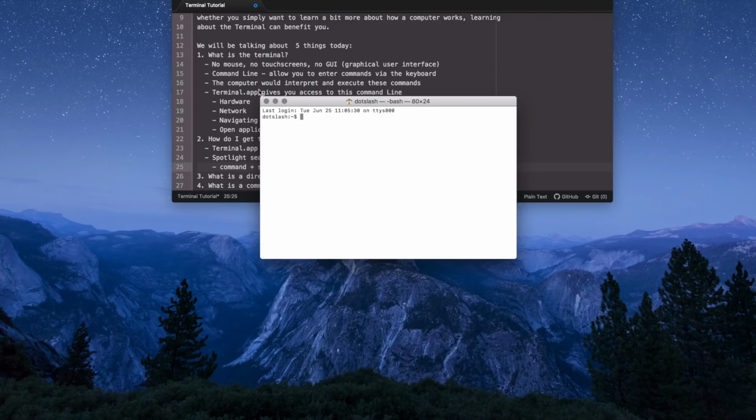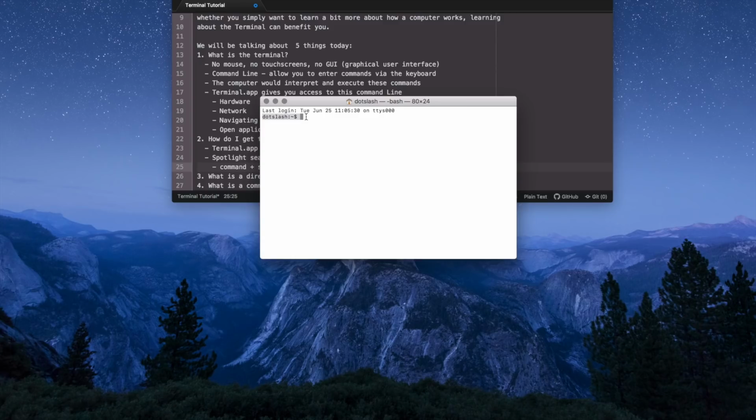It's just a window, and this right here is your command line. This is where we're going to enter our commands. Up here we got a little bit of extra information about the last time we logged in, and you can customize this to look however you want and to show whatever information you want here. But basically this is what you're going to see the very first time you open it and you've never worked on it before. So let's take a look at this command line.